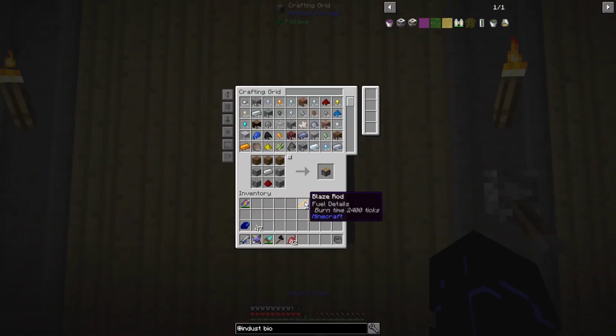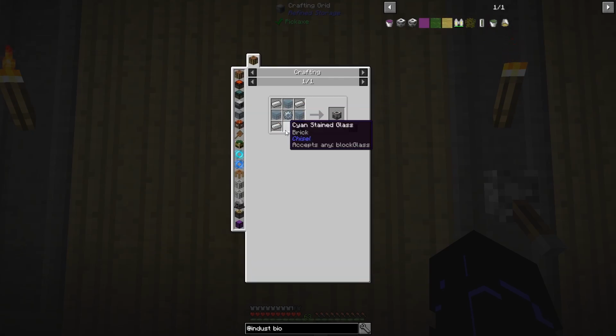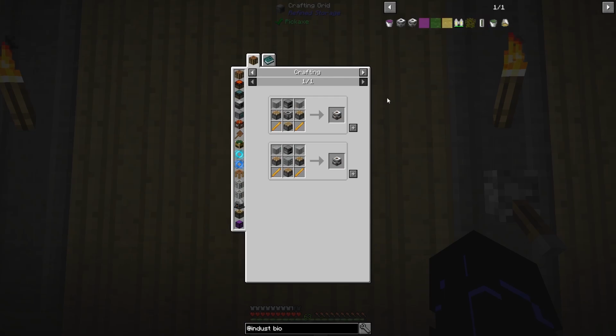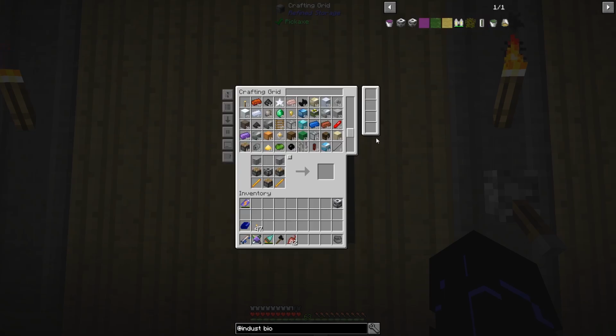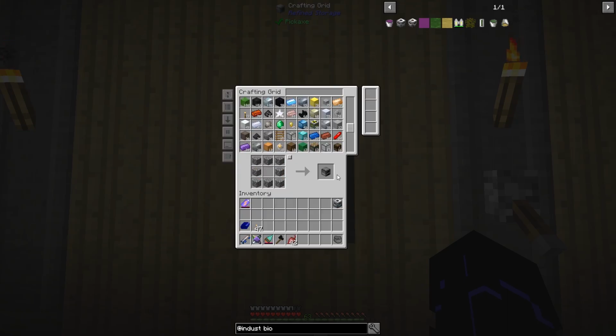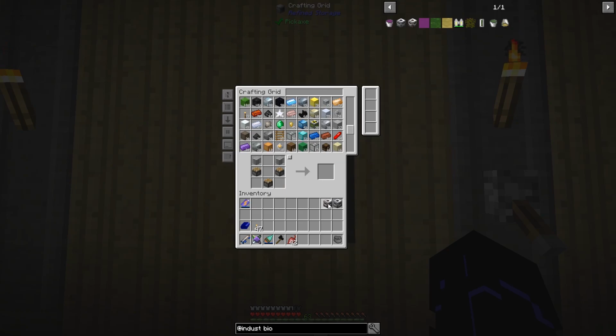I knew we were going to need them today. And we're going to need another one of these guys. So we need one of those. And we need one of these. And let's see what we're missing. The furnace looks like. Bingo, bango, bongo. And done and dusted.